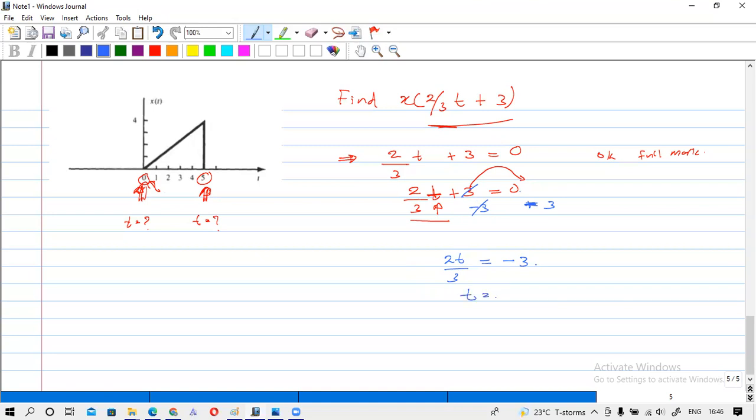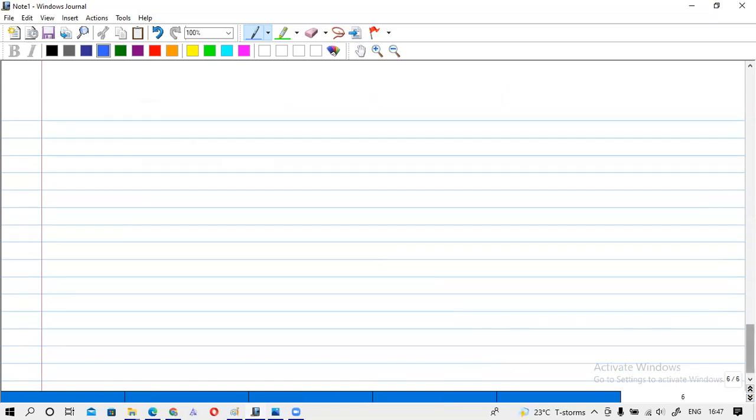Now t is equal to, so you have to find this one. You have to get rid of these terms. First you multiply both sides by 3. Then this side will be cancelled. Then you will get 2t is equal to -9. Then to find t, you can divide both sides by 2. Then you will get t is equal to minus 4.5. Correct? I can see that one student has given this answer. Anyway, others are also okay. That is no problem.